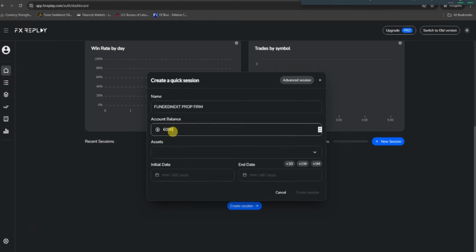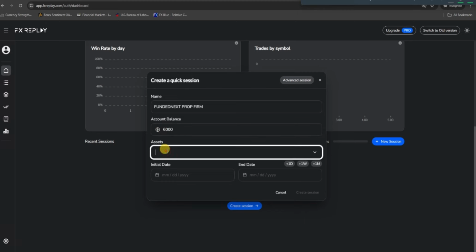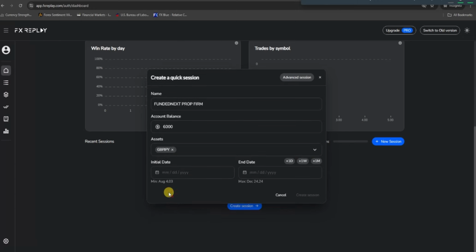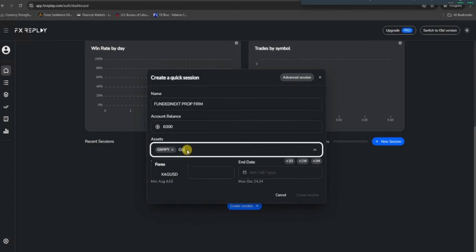So here I'm going to use the 6K account, and the asset I'm going to be trading is GJ, and then GU, and then if possible I'm going to be trading, let's say, CAD JPY.